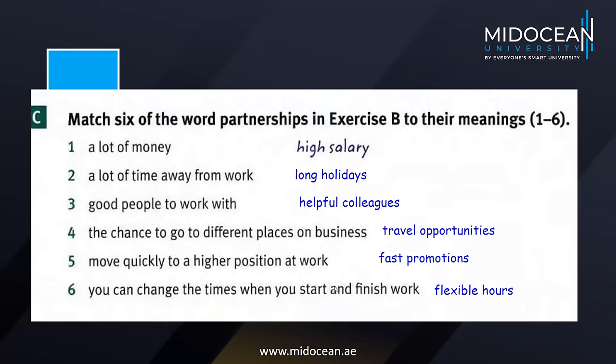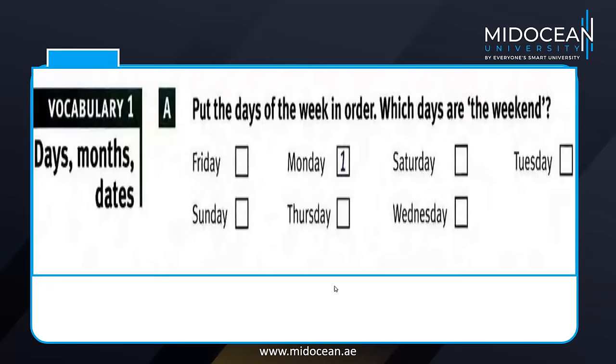Now let's move to vocabulary. We'll take vocabulary related to days, months, and dates. By the way, we say month in the singular. When it's one month, we say month, with the th sound. In American accent we say months. In the singular we stick out our tongue for the th sound, but in the plural we don't, so we say months.